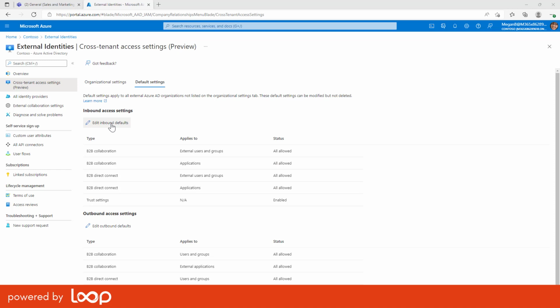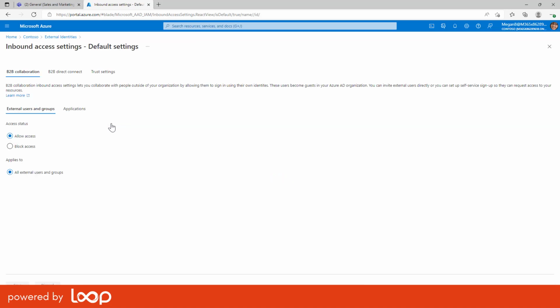So this is where we're allowing people to invite other organizations to participate in shared channels. So if I edit these inbound settings and we go to the B2B Direct Connect tab, you can see on this tab here, we've got external users and groups. Now this tenant is already configured to allow access, and it applies to all external users and groups.